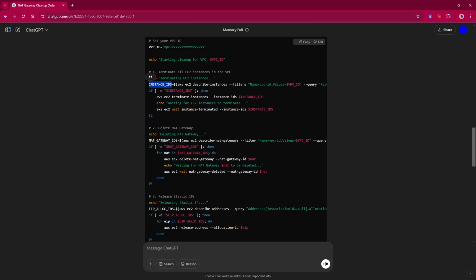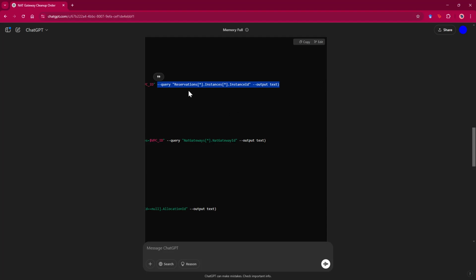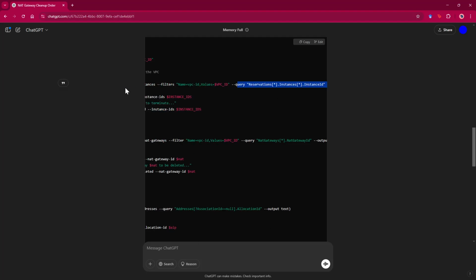Instance IDs has assigned to it, that's an equals sign, but it's really the assignment operator, has assigned to it $( aws ec2 describe-instances, and that's the command we know and are familiar with, --filters with parameter, name equals, values equals, --query, and we're going to the reservations object, all of the instances, and then the instance ID, --output text. So we've put the whole command into speech marks.